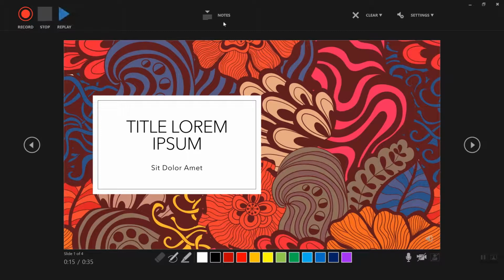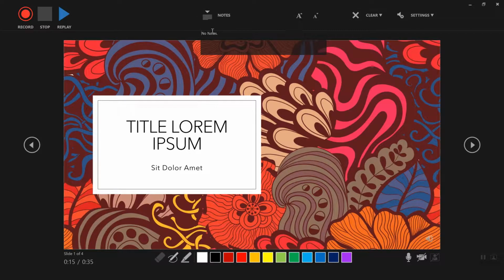Now here is a button called Notes. Usually whatever we type at the bottom of the PowerPoint in the notes section, when you click this, you can see it here. So there are no notes there. When you do screen recording, whatever appears in the notes will not be recorded. So usually for me, I use it as a way to cue myself what to say on a particular slide. I'll type all the things that I want to say on a particular slide, and then when I click on this, I'm reminded what I am supposed to say when I'm at that particular slide. I think that's what we do most of the time anyway.